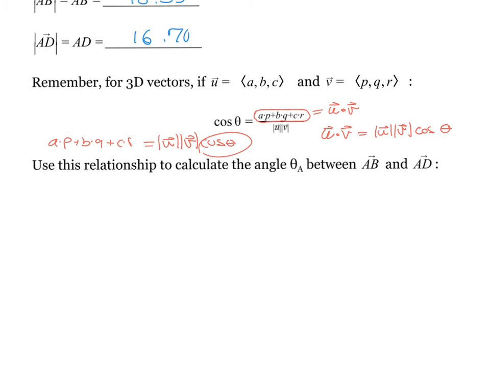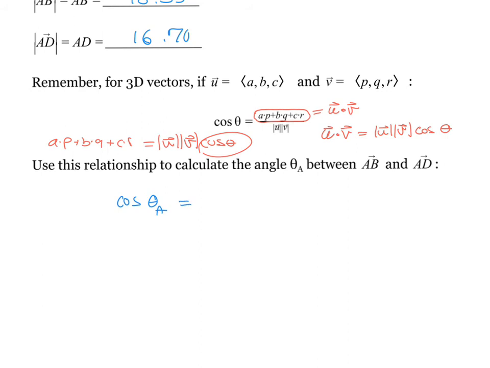So this equation here is the result of rearranging this to solve for cosine of theta. And once you've got this, we have everything we need here and here to evaluate this right-hand side. We could then take the inverse cosine of that to come up with the angle theta. So that's what we're going to do in the work below. I'll write out this equation using the stuff that we know. So cosine of theta sub A, that's the angle at vertex A.